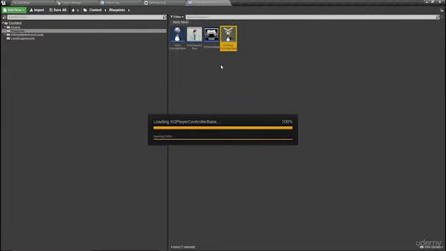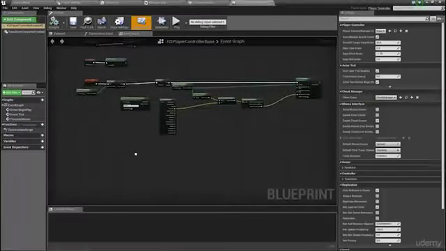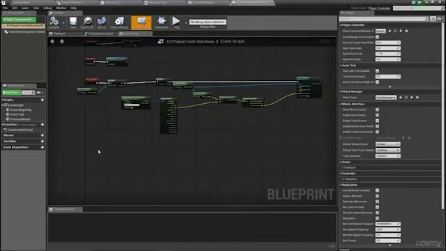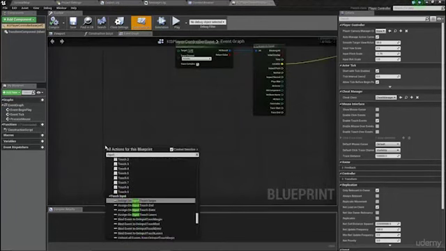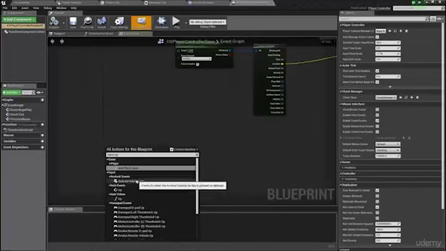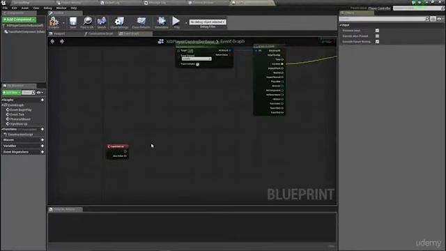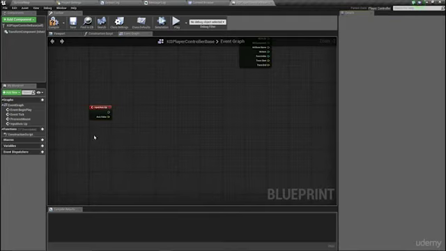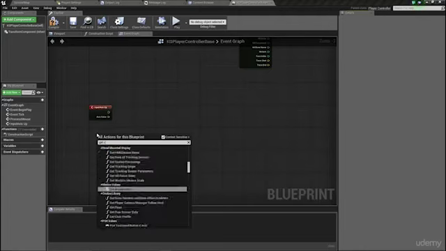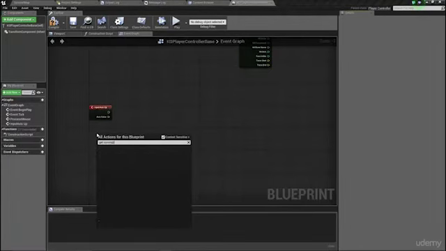So within the player controller, we're going to be setting up the binds, and as I mentioned earlier, the player controller is essentially the brain passing information to the pawn, which is the body. So in this situation, what we're going to do is right click, and we're going to type Input Up, and you'll see that we have Axis Events Input Up. So I'm going to get this, and first off, I'm going to add the ability to move the pawn. So I'm going to get my pawn by doing Get Controlled Pawn.